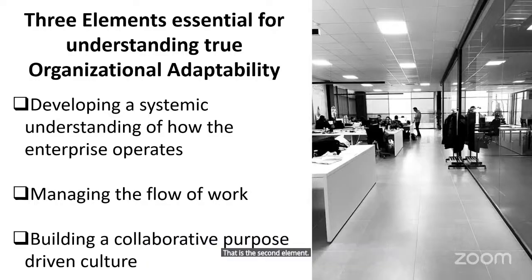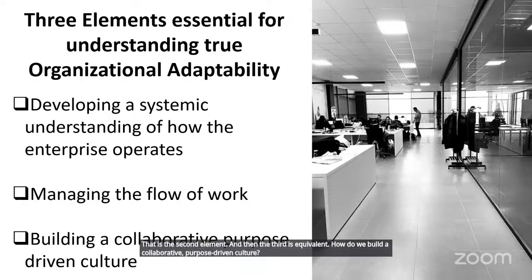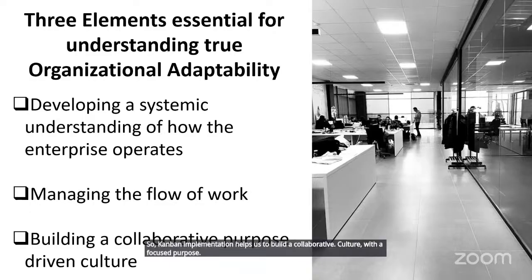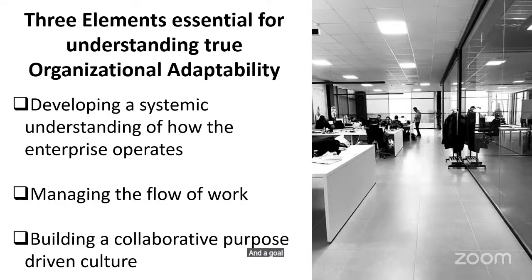And then the third element, how do we build a collaborative, purpose-driven culture? So we have a lot of teams in the department and in the enterprise, but these teams are all working separately in silos. One team may not be discussing much with the other team, and within the team also there may not be that much discussion. So Kanban implementation helps us to build a collaborative culture with a focused purpose and a goal, which helps us to achieve the outcomes for the customer.